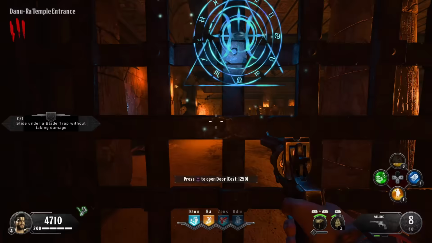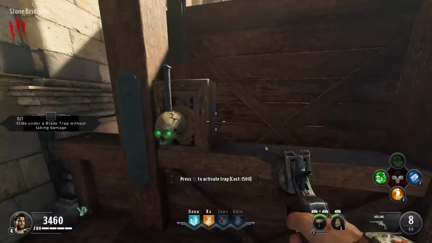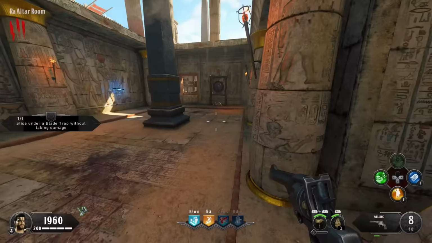Right, let's go slide under a blade trap without taking damage, then we'll get our free pack-a-punch weapon, then we can actually start on opening pack-a-punch, because that is the first step of this Easter egg. Switch this on. There we go. Pretty painless, I'm not gonna lie.